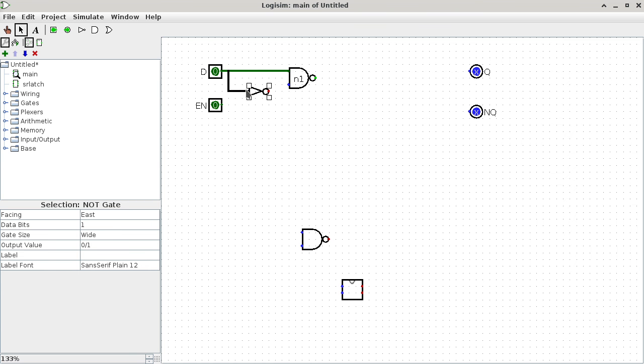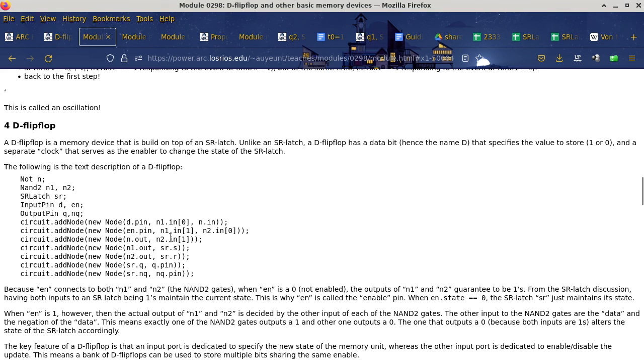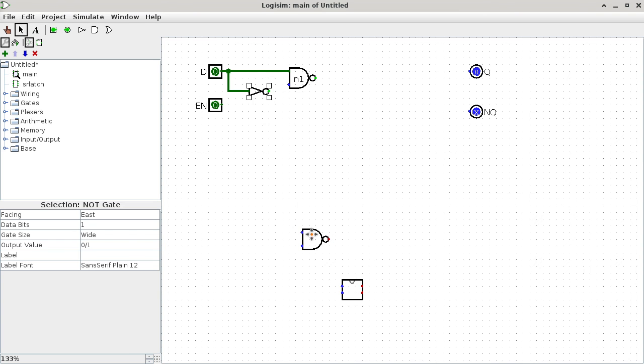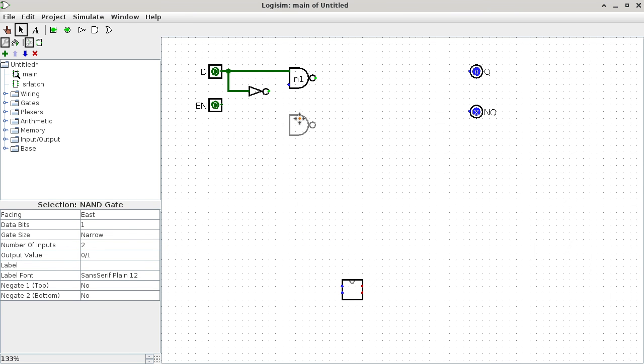It also goes here. And then next we have EN going to the second input of N1 and the first input of the second NAND gate. So this guy goes here and also there.